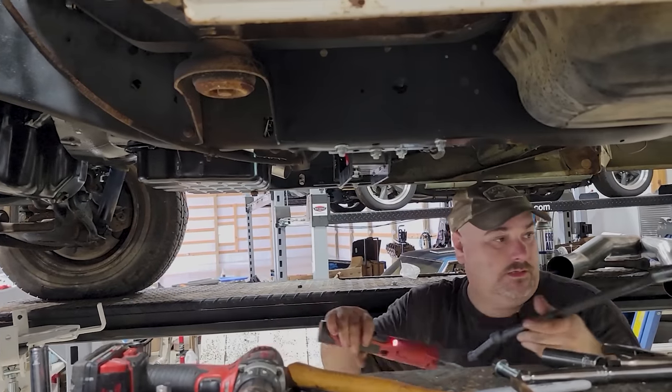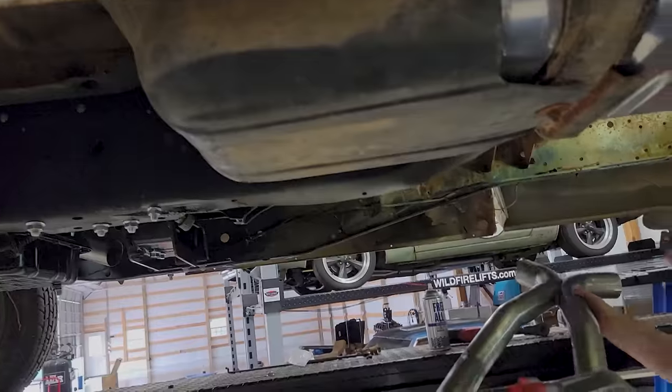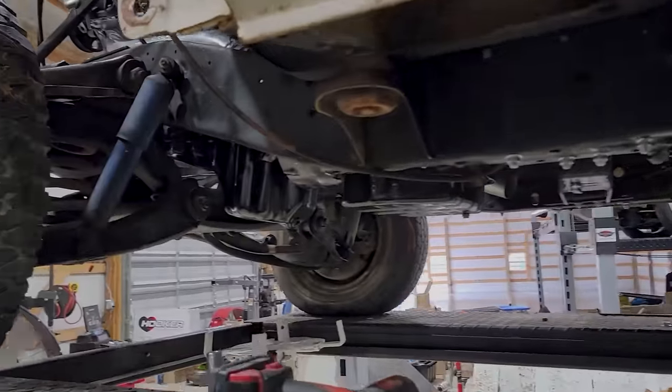Cross member is officially in, bolted home. That's looking great. Chad's starting on the exhaust now. We're going to put it in without gaskets because unfortunately, everything we're doing today, I get to unbolt and take down in the near future.